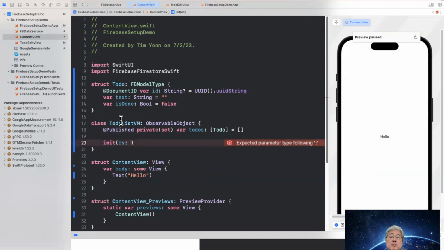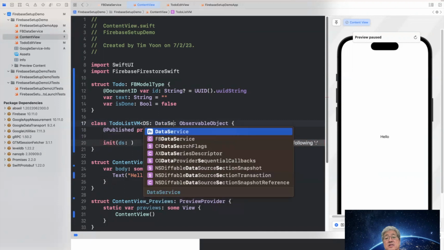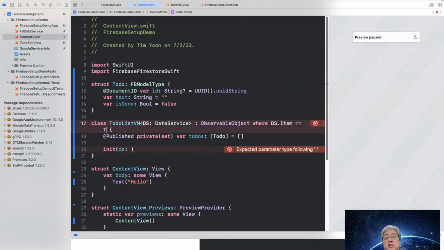Now here, since we're going to do dependency injection, we'll say DS is going to be of type DataService. So we're going to have to close this off like this. And now the thing is, it's going to be where the DataService.Item is equal to the ToDo item.